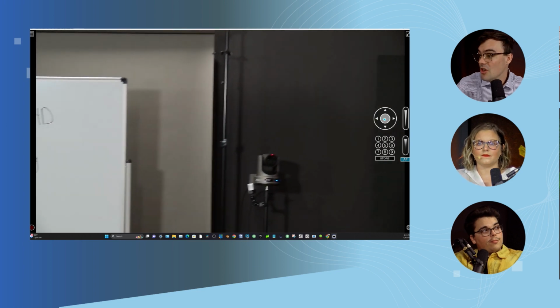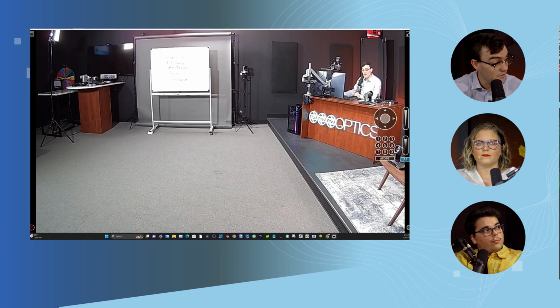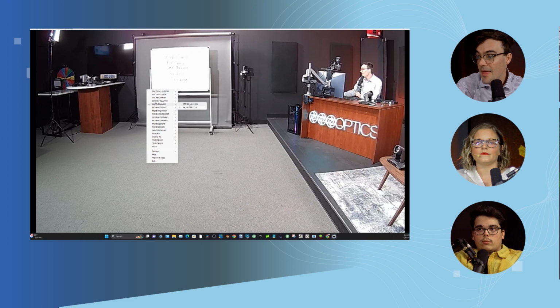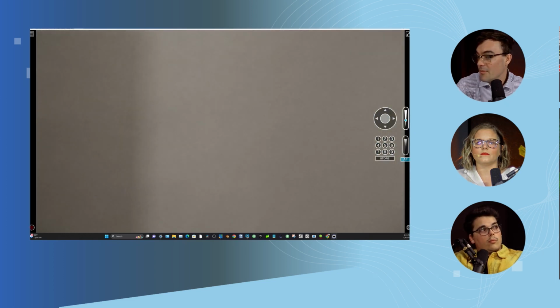Well, what I'd like to show here is that we actually have 2 NDI feeds coming off this. We have one for, let's see if this will do anything. So this won't do anything because this is the wide angle reference camera. And then nested in here, we have the high quality optical zoom.